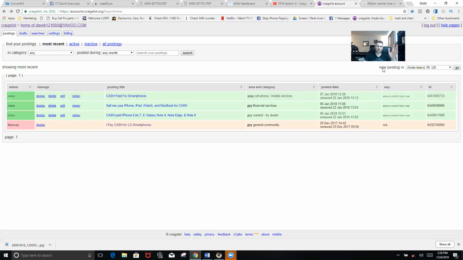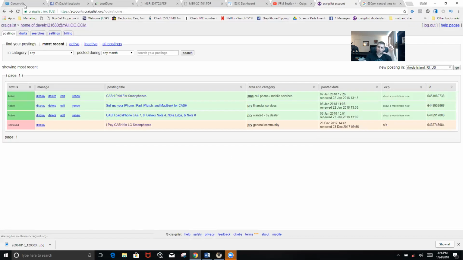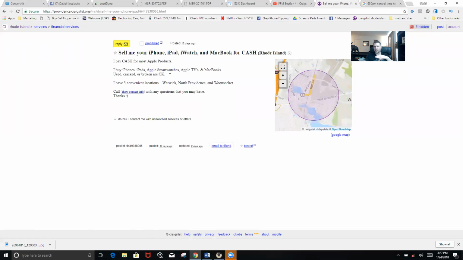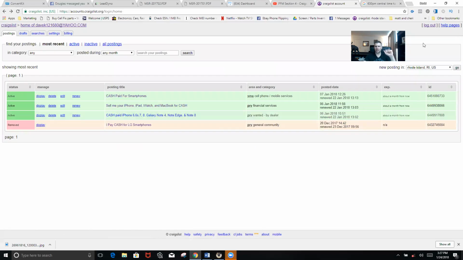Okay, and one other thing is, I don't know if I can find an example of it, but again, that other one where I just showed a picture and a tiny bit of text, usually those ads will get flagged as well. Also, if you have barely any text, even if it's no picture, like if you just had this title and one line and a phone number, that's probably going to get flagged too, because it's not enough information really to be an ad. Craigslist looks at it like you're trying to sneak something by them or spamming, because nothing really can be advertised in just one line. So that could also cause your ads to get flagged as well.